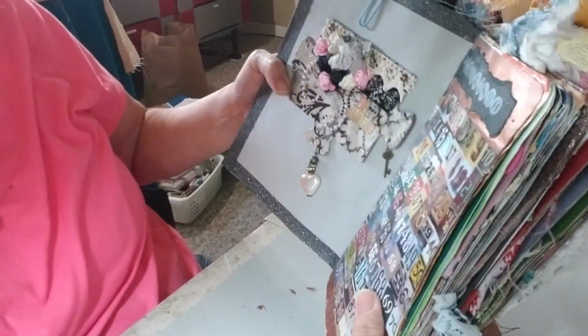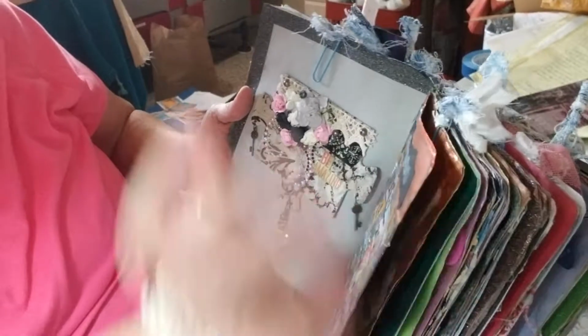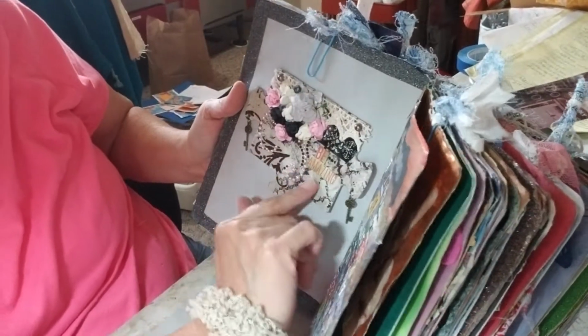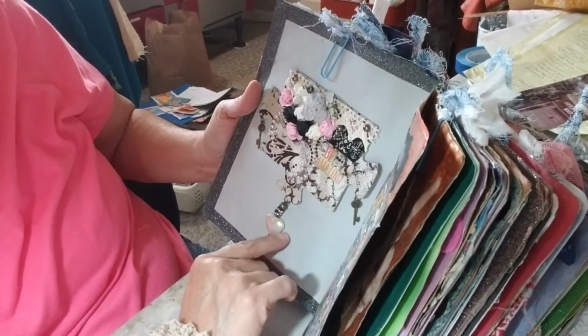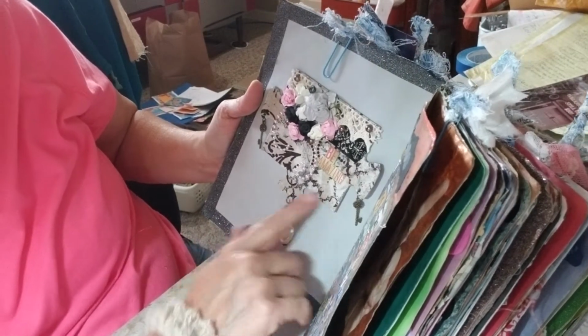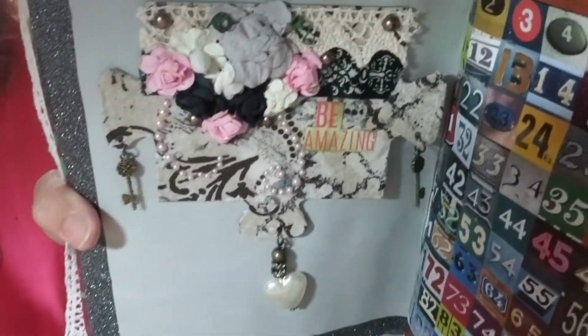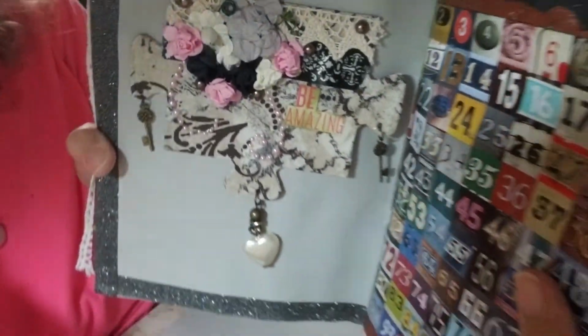Look at that. Oh, that's gorgeous. Look, flowers and, oh my gosh, neat idea. I have this earring. I only have one. Oh my gosh, I'm totally gonna copy. Look at that. That's beautiful. It's a puzzle piece. That's the puzzle piece.